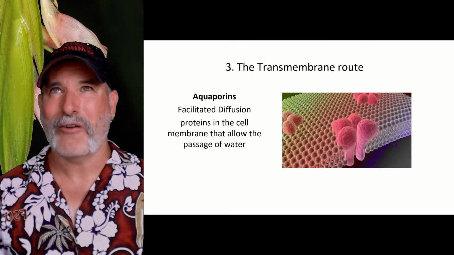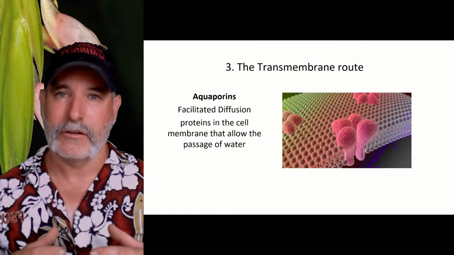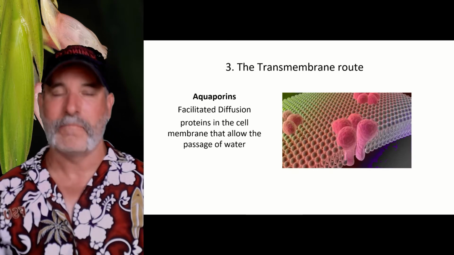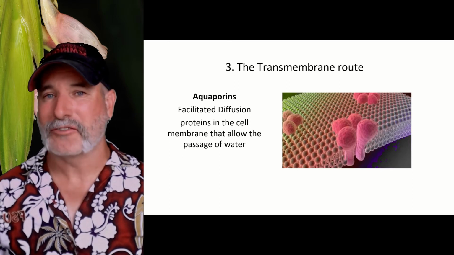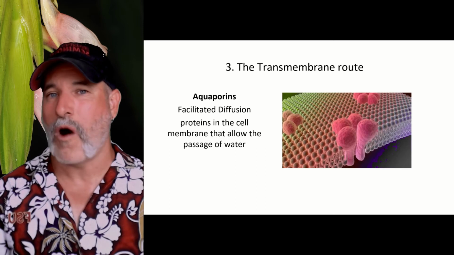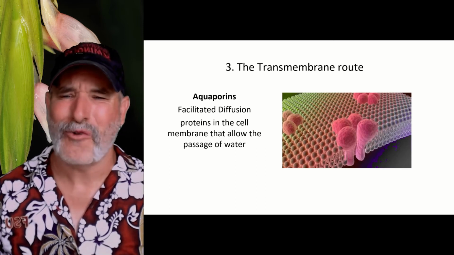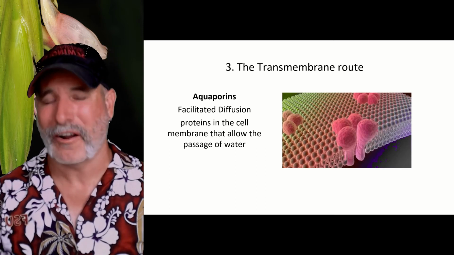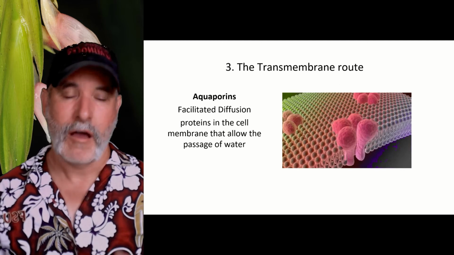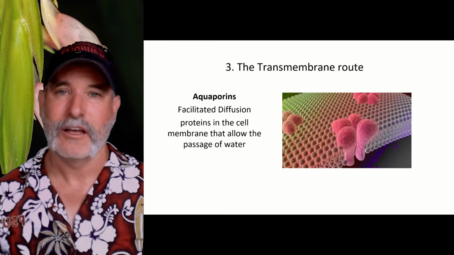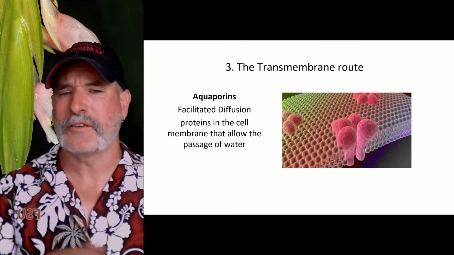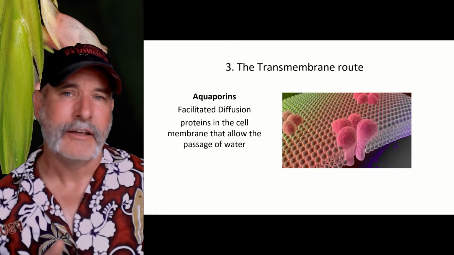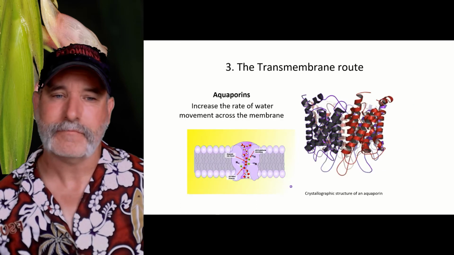To speed up the rate at which water can flow through these membranes, there's a protein called an aquaporin. Aqua, water, porin, porous. So aquaporins help with facilitated diffusion, right? Because remember, you can't really pump water. Well, there are some water vacuoles that can contract and force water out. But when it comes to the molecular machinery of cells, there's no water pump. But you do have an aquaporin that can facilitate the diffusion of water into and out of cells.